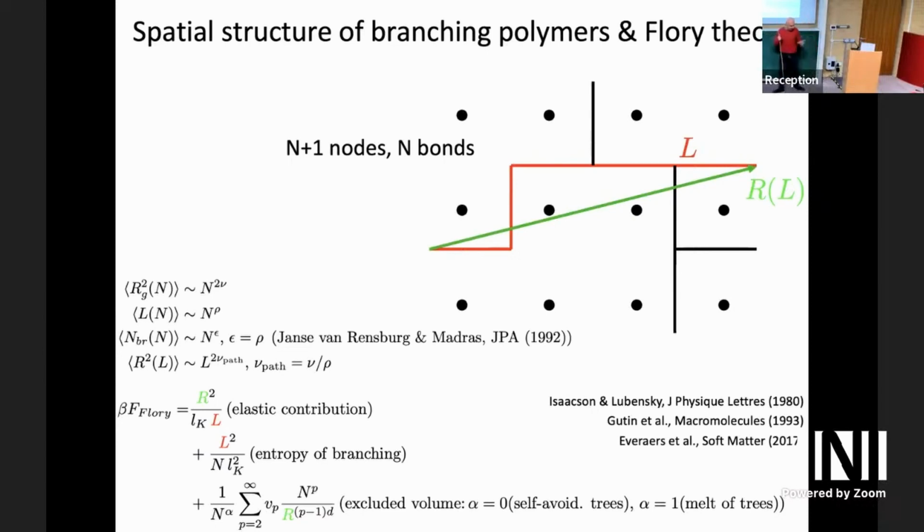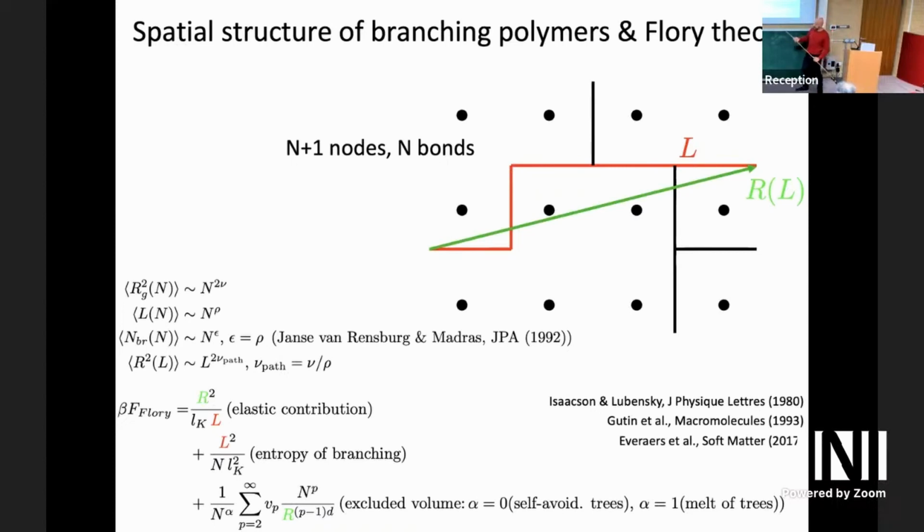Basically, they showed that the free energy of, let's say, a branching ensemble contains three terms instead of the two terms of the classical fluid theory. One is the classical elastic contribution that comes from stretching your polymer. One is due to the entropy of branching, because here branching can rearrange, so they are annealed, so they can rearrange everywhere in the system, plus the ordinary excluded volume.